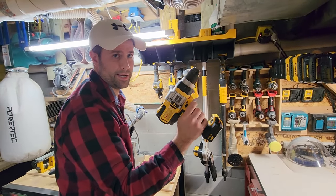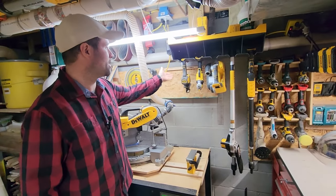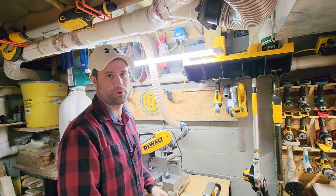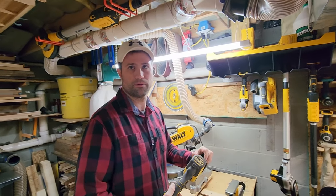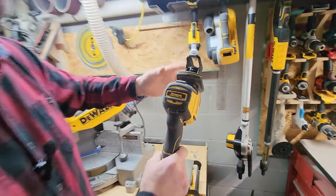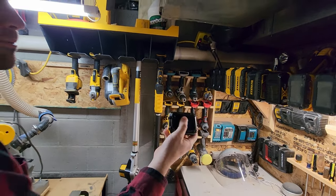And then the beast here — the DCD 999. This right here is just unapologetic power when you have it with a 15 amp hour battery. Highly recommend that for big jobs. I have this rack over here with more DeWalt stuff. This is a smaller reciprocating saw — just a little 12-volt. Don't shame the 12-volt stuff — this will actually cut pallets, no problem, and cut through a four by four post. Twelve-volt stuff still puts out a good amount of power. As far as a dedicated 12-volt tool line, there's the Atomic series, the extreme subcompact series — their smaller pocket power type tools. The batteries are nice and small but put out a nice punch with good battery life.